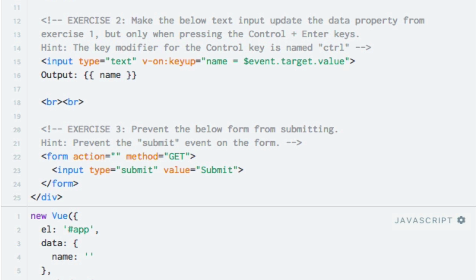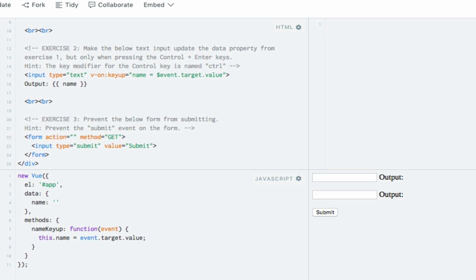As you can see, this approach eliminates the need to implement a method just for running a single statement. It does, however, come at the cost of having a little bit of JavaScript logic within the template, but since it's only a single statement or expression, I think that is not too bad. In fact, I personally prefer this approach over the other one, but I wanted to show both of them to you, so you can choose which one you prefer yourself. Let's just verify that this approach does the same thing as the other one. So I'll run the code again, and I'll enter something in the second input field, and indeed it seems to be working.